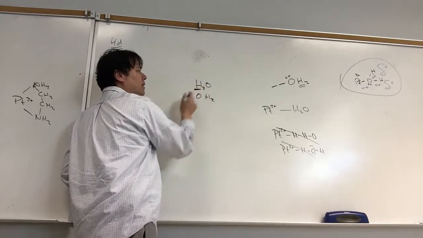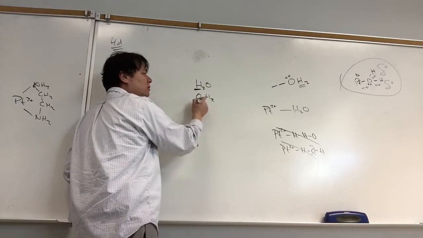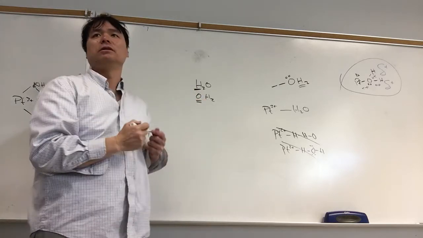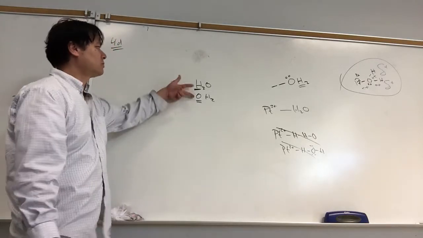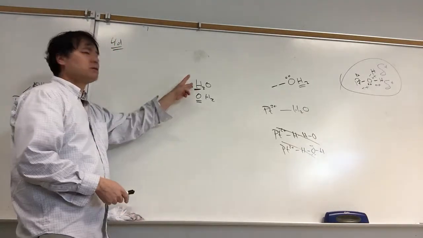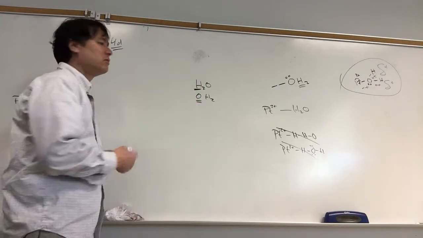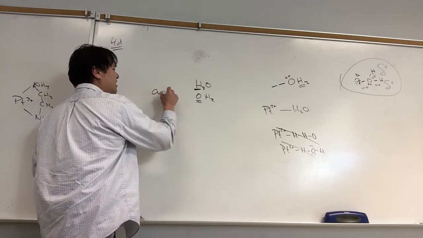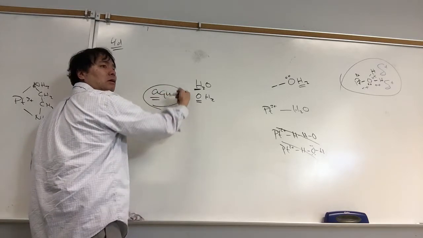Do I do it based on hydrogen, as in the normal formula, or do I do it based on oxygen to show it's the oxygen that's binding to it? This is going to change its position. Whereas both of these are aqua, right? Aqua doesn't change. And so since aqua doesn't change, I said, do it according to the name, not the formula.